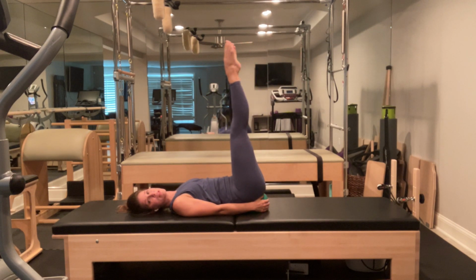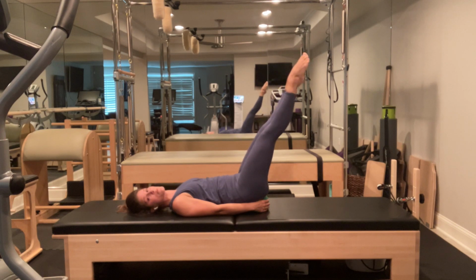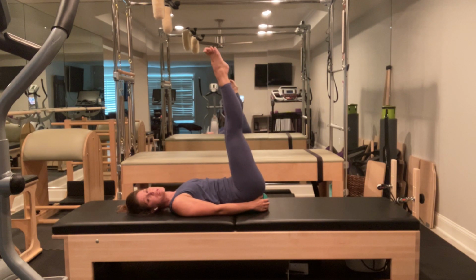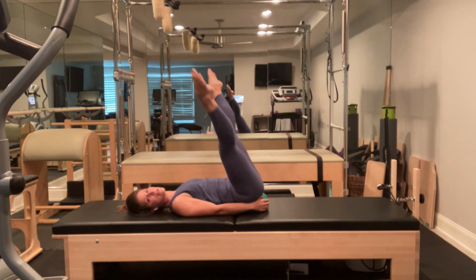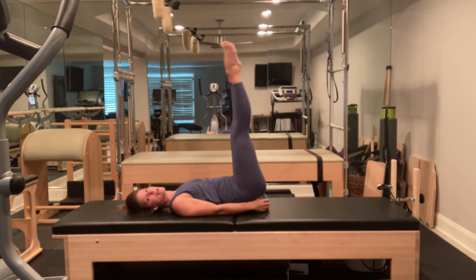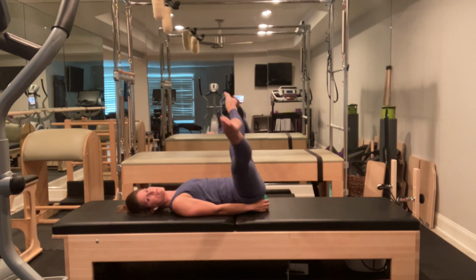From here, we're going to do some leg circles. Again, I am fine with whatever size leg circles you want, as long as you can keep your ribs connected to the mat and you don't tuck or tilt or rock and roll from side to side on the ball. So we're going to inhale our legs out first, and when they get to the center, we're going to exhale them back up. And inhale.